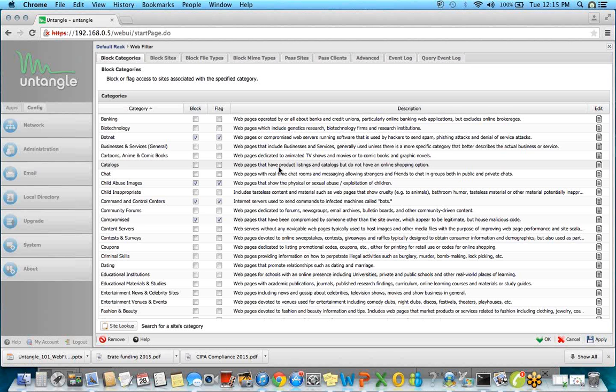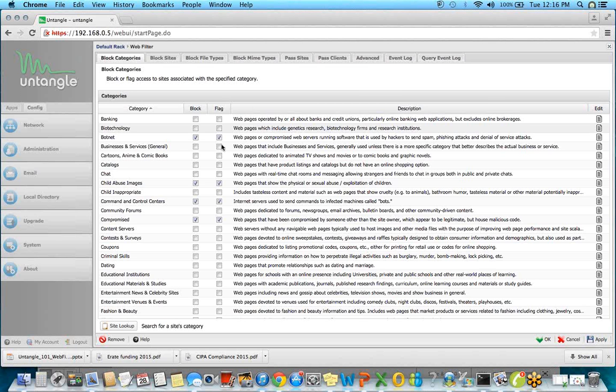So I always like to tell people you can block things that you really don't want, whether it be child pornography or inappropriate content for a child if you're a school. Block those. But if you're a small to medium business where you've got adults that should be acting right, what I would do is flag it so that you can go back and look at the reports and really analyze that, and then filter based on what's really happening and not what you think is happening. So Untangle, again, is going to tell you all of these. In your reports, it's going to tell you what's happening based on your group or your IP address for a specific user.